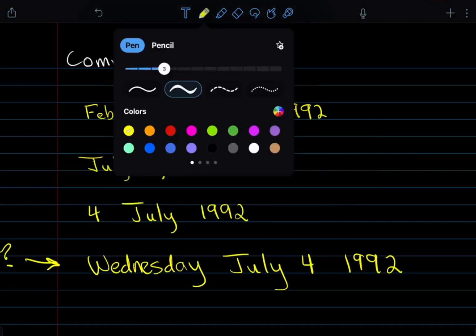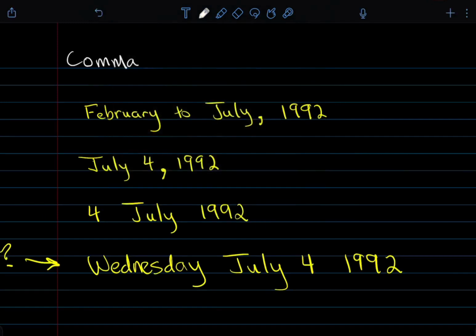Okay, so it's kind of unusual, admittedly, to write the date like this, but it's not unheard of. And if you were to use this sort of format, you want a comma after the day of the week. And where else do you want to put it? Well, after the month and date, to separate the month and date from the year. So if you used this kind of format, you would need to use two commas.